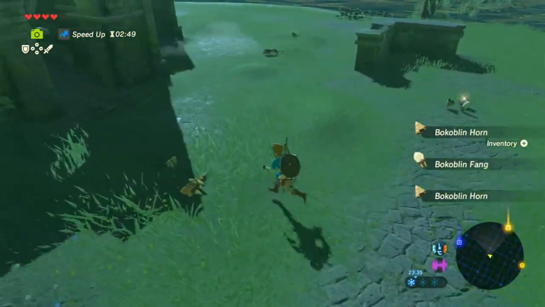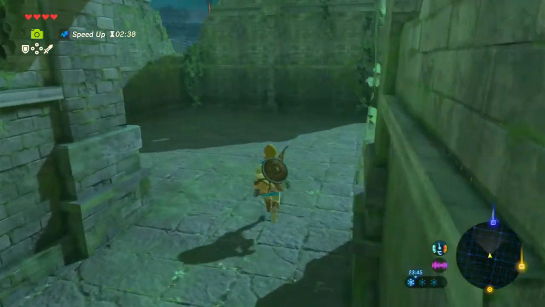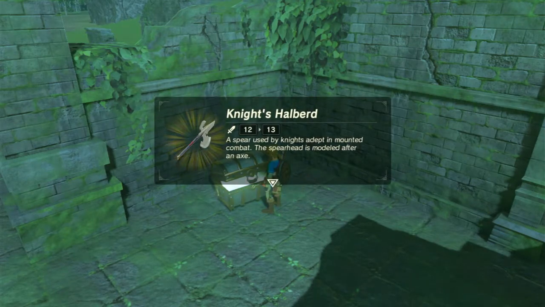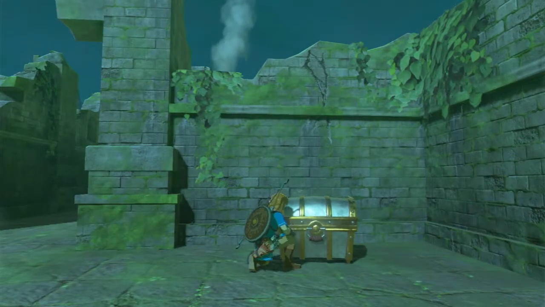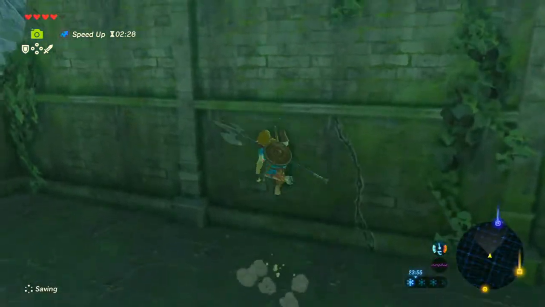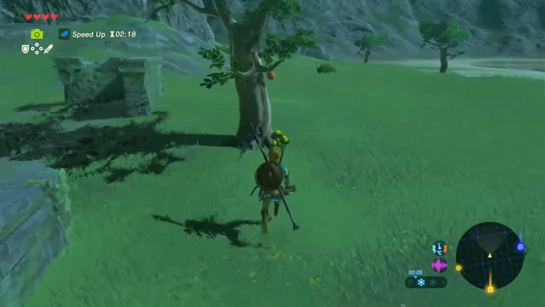Okay then. That was a pretty alright battle considering it lasted about 10 seconds. Anyway, I feel like there's also a Korok in these ruins. I just want to find out because it would be good to have more Korok. Knight's Halberd. A spear used by knights adept in mounted combat. This spearhead is modeled after an axe. Okay, well, let's get rid of that over the wall. And let's grab this. I'm normally very concerned about getting everything in the Hyrule Compendium, but I'm fairly alright for the moment, so anyway. Now that all that is done, I guess, let's have a look at this.